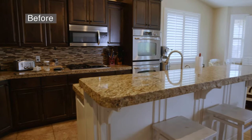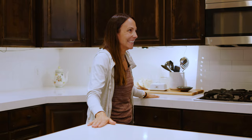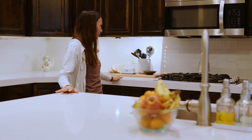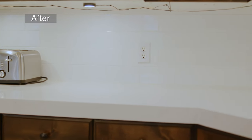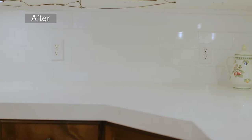I convinced Paul that I really wanted the counters to match, because the real project was leveling the island and I just really wanted it to match — I think it would look so much better. When we got our estimate on the countertop, because of the size and the sheets they would use, if we decided to do it at a later time it would have cost us a lot more versus being able to just do it all at once, using the same slab.